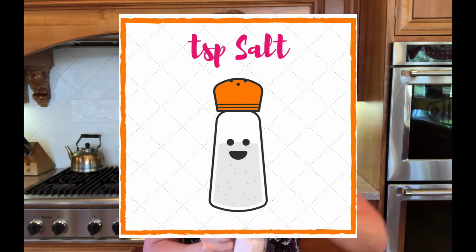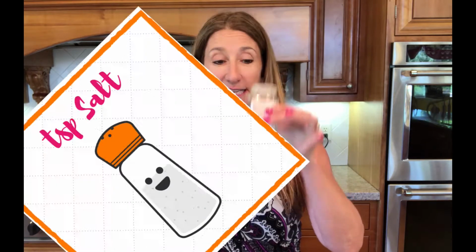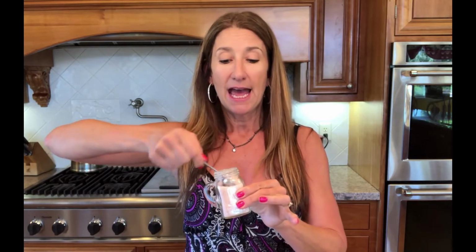All right, so now we have some lemon water, but just wait. Here's where the really great hack comes in. This is pink Himalayan sea salt. I use a lot of it, so I keep it in a handy dandy little container and scoop out a teaspoon. Yes, a teaspoon of pink salt, and stir it up in your shot of lemon water and guzzle.